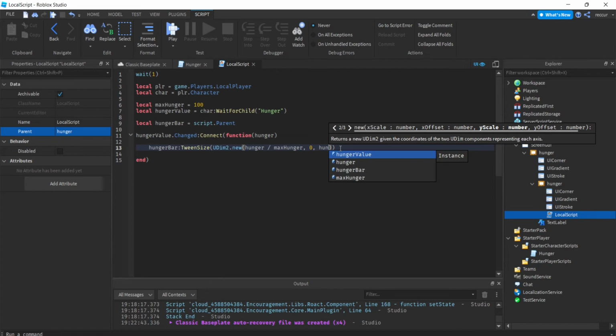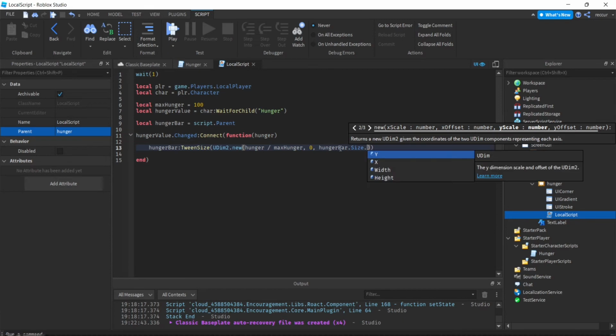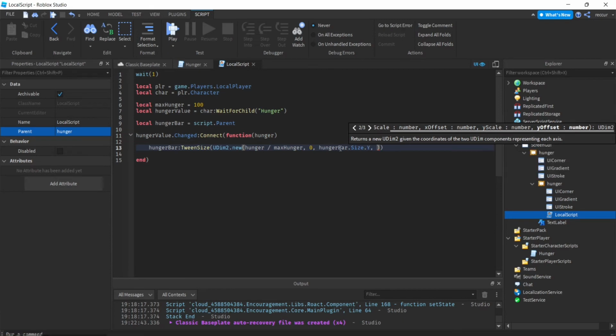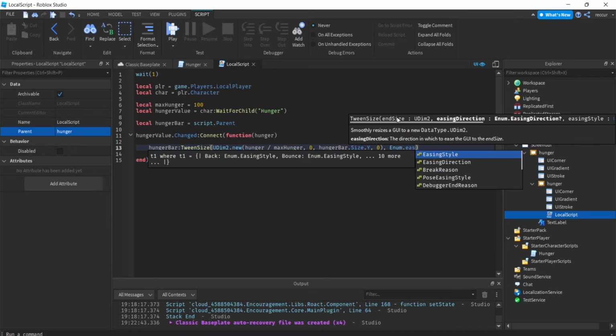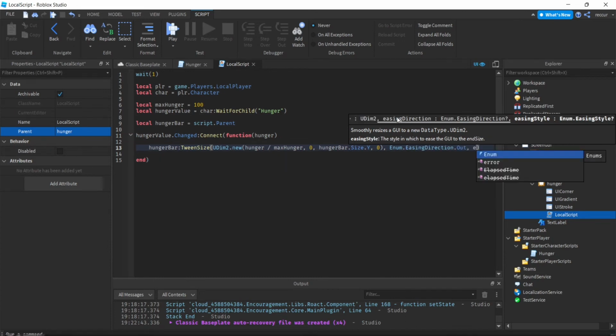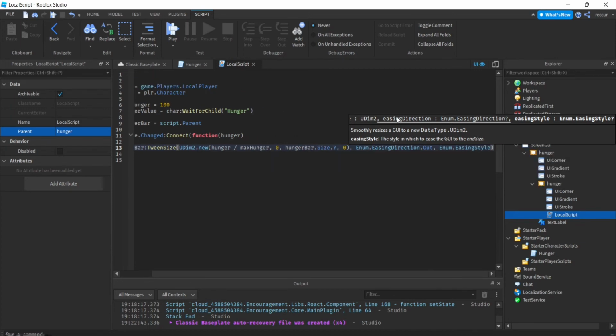So we can just do hunger bar dot size dot y, which is the default y size for the hunger bar that you've made, and then 0 again, because these two are an offset. Then TweenInfo.new: the end size, the easing direction, so Enum.EasingDirection.Out, which is to do nothing special. Then Enum.EasingStyle, and then the time is 0.1 seconds because we want it to be fast.